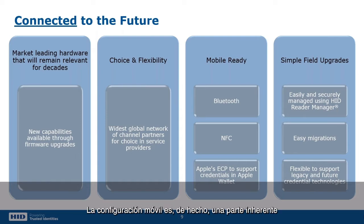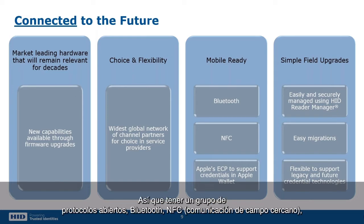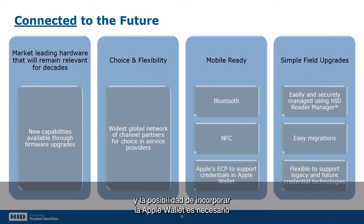Mobile is actually an intrinsic part of physical access control now, and it will be increasingly important. And so having a wide open set of protocols, Bluetooth, NFC, and the ability to do things like Apple Wallet are necessary to have a flagship product in this area. Kevin's going to talk quite a bit about Reader Manager, which is our principal tool for reader configuration, just a few minutes into his section.